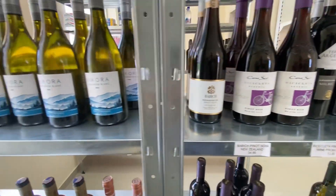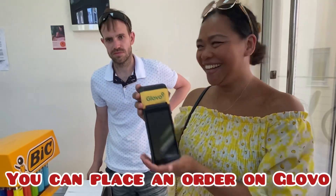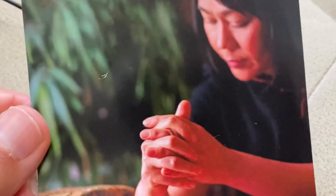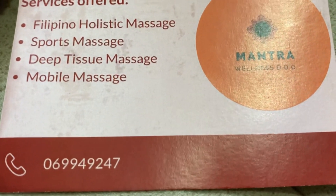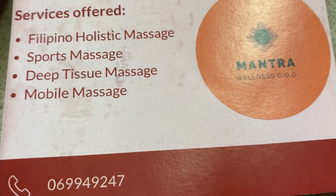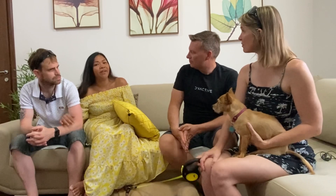Cece is also doing a massage spa — mobile massage right now. You can reach out and hire her. She is a certified massage therapist from New Zealand. She works and collaborates with different spas, hotels, and villas in Montenegro, and does remedial massage — mostly sports massage and physiotherapy as well.